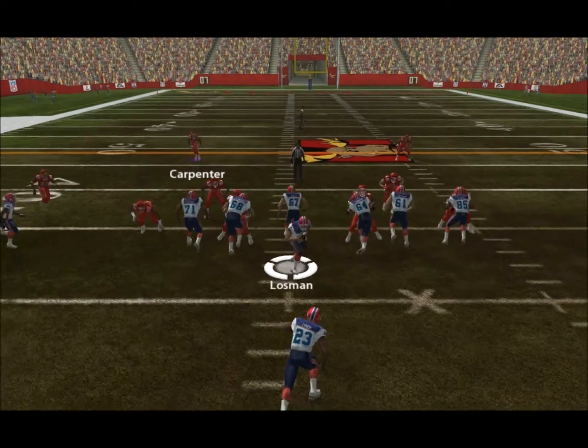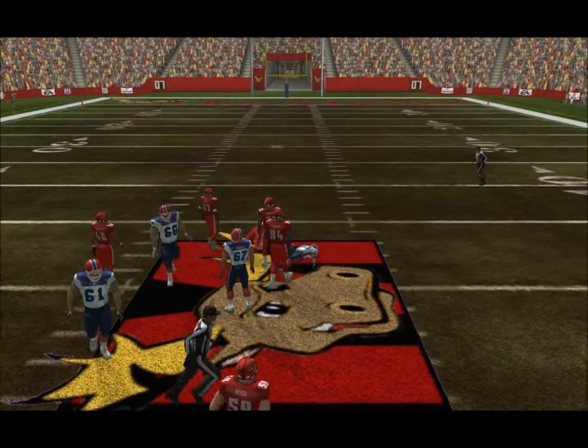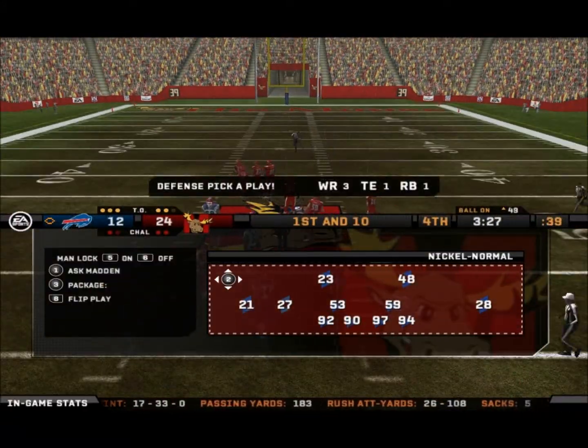Handoff to the tailback. Cullum comes up to make the play at the 49-yard line.